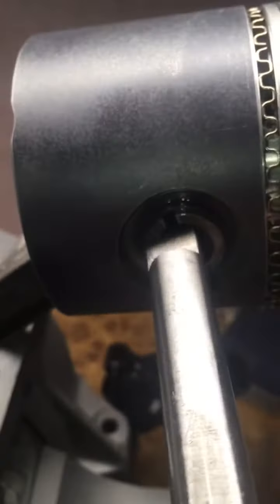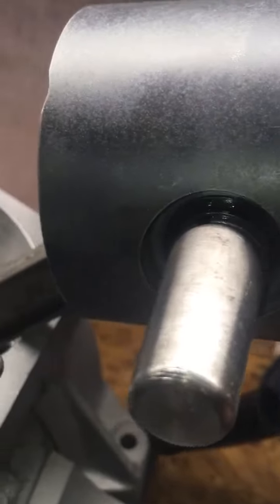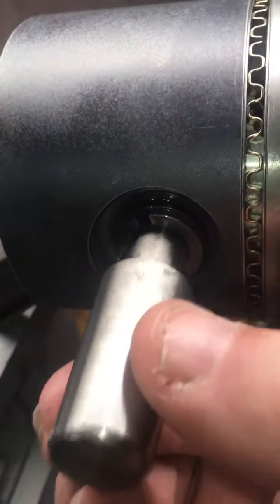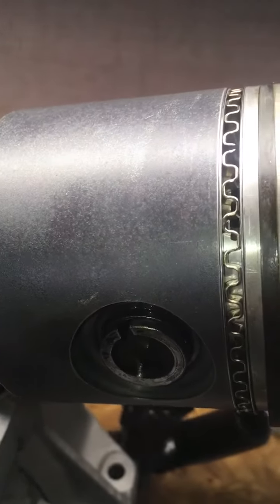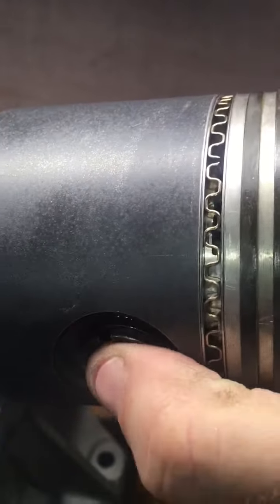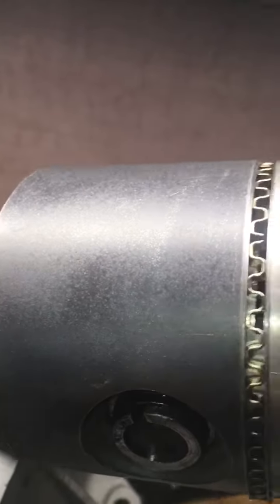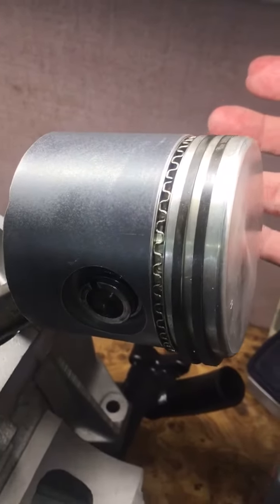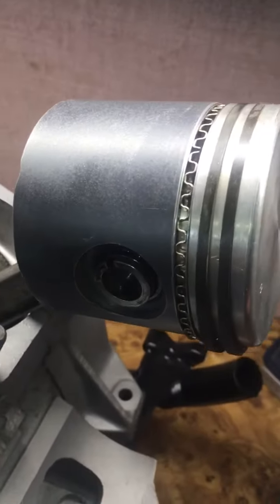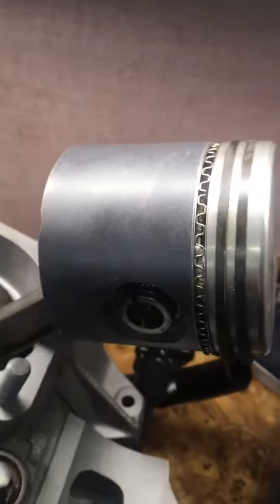There's a tool here. Slide the snap ring over this tool, and it expands the ring so it slides onto the piston pin and snaps in place into the groove in there, thereby holding the piston pin, keeping it from moving out. I had previously installed the snap ring on the far side, so it was a simple matter of only doing one.